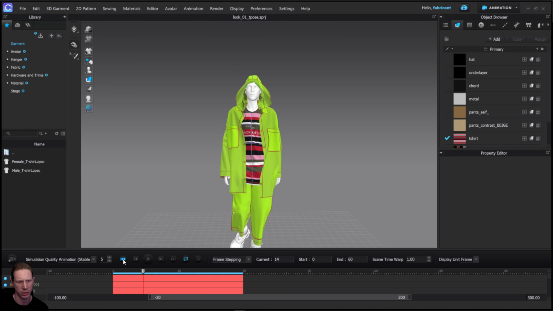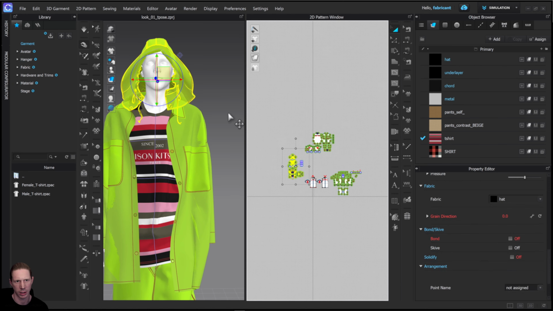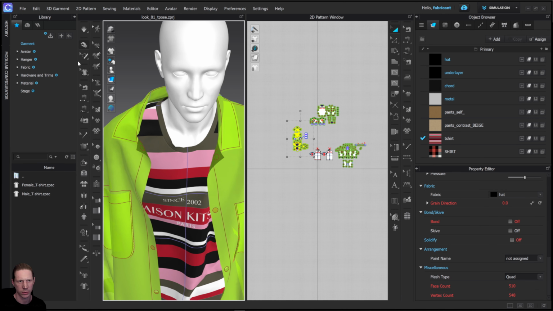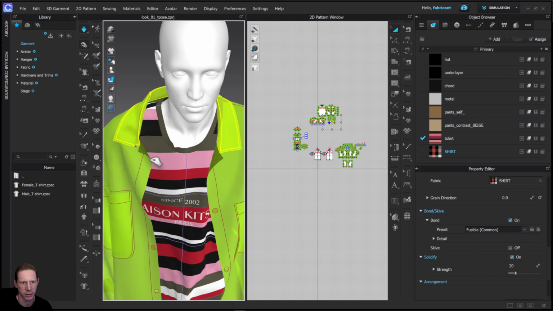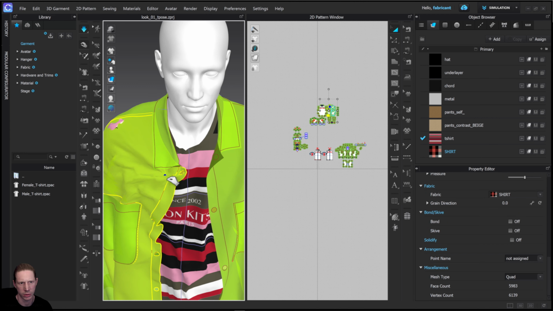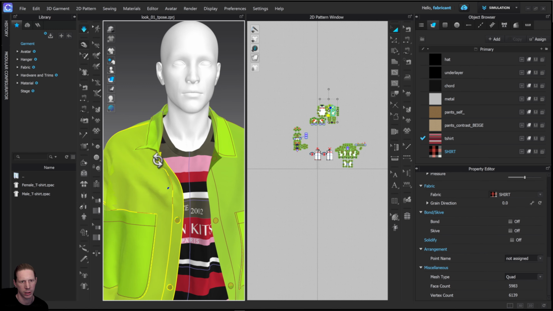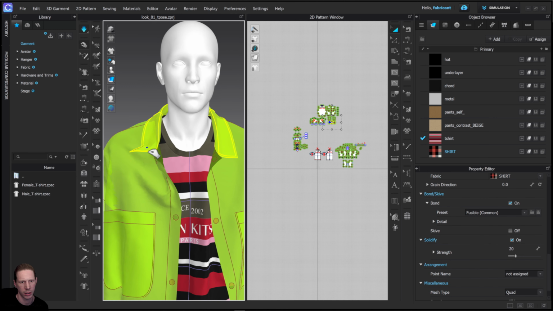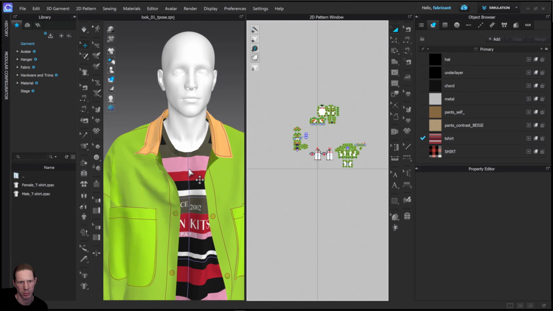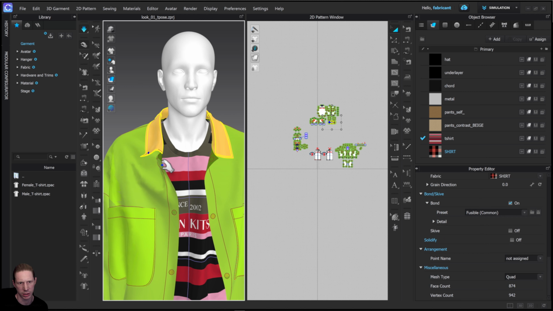So let's just delete this track, go to simulation. I'm going to turn off the hat visibility, and I'm just going to drag this a bit better around the front, so that this whole shirt is just sitting a little bit nicer around the neck. The collar I'm going to unsolidify, and I'm actually going to set it to strengthen so it sits nice and sharp. And this should kind of stabilize the garment in the front a bit better.